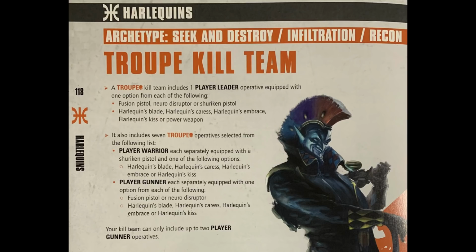And then you can also take on the Player Leader a Harlequin's Blade, Caress, Embrace, Kiss, or a power weapon. You can take 7 other troupe operatives selected from the following list, either Player Warriors equipped with Harlequin's Blade, Caress, Embrace, or Kiss, and a shuriken pistol. You can also take Player Gunners. The Player Gunners can be outfitted with a fusion pistol or neuro disruptor, and once again, Blade, Caress, Embrace, or Kiss. And you can take up to 2 Player Gunner operatives.